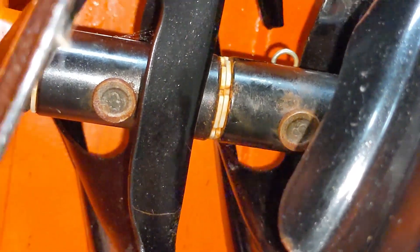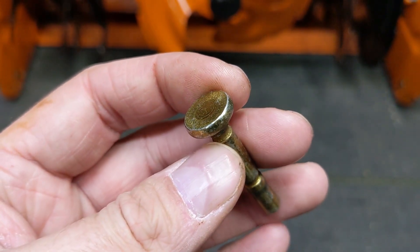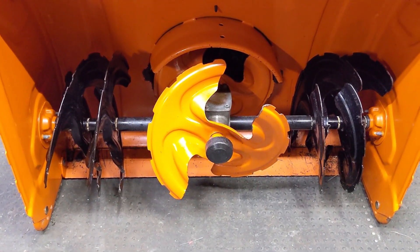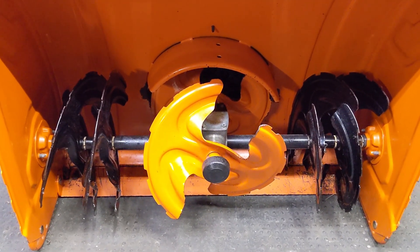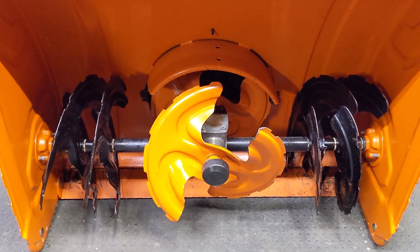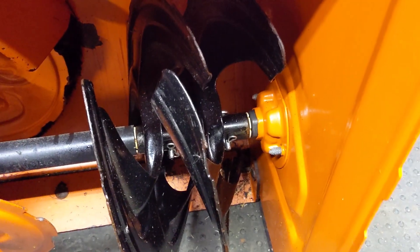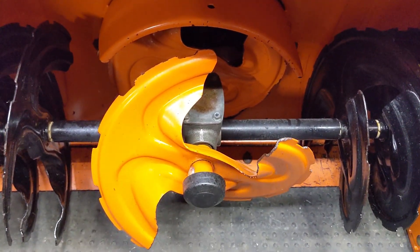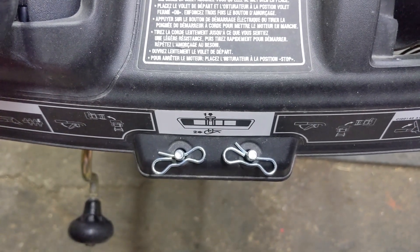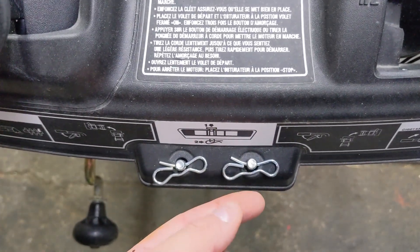I have access to the MTD parts portal because I'm a dealer. When this snowblower came in, some shear pins on the left side did have the number three on the head — those are proper. However some installed shear pins were the old two-stage 04-124A shear pins, which are weaker. I pulled out all the two-stage ones and replaced any broken ones with the proper 05-273 shear pin with the number three on the head, doing that for both the first stage auger fins and the third stage central accelerators. I also installed a couple of spares up on the console, installed upside down so the pin is easier to see when you remove it.